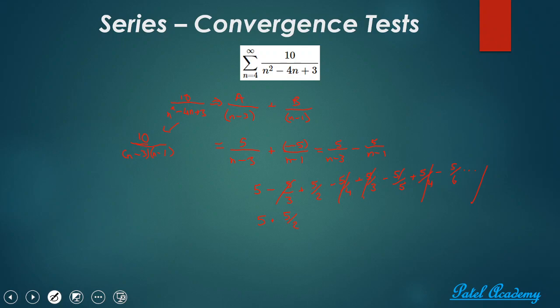Now you could write the end statements if you want, but the trick to this is also noticing, okay, in this case, in these partial fractions, n is in the denominator, and there's only a constant in the numerator. When I plug in infinity, these are both going to go to 0. So technically I have plus 0 plus 0. So this becomes 15 over 2. That's how it's going to converge.